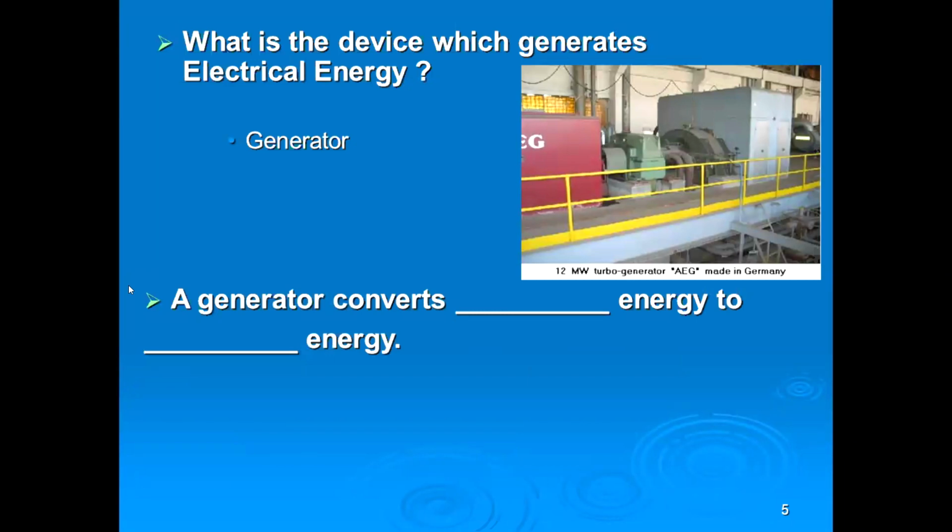We know that according to the law of conservation of energy, we cannot create energy, and we cannot destroy energy. Am I right? Yes, sir. You know the law of conservation of energy. We cannot create the energy, we cannot destroy the energy. Am I right? Yes or no? Yes, sir.